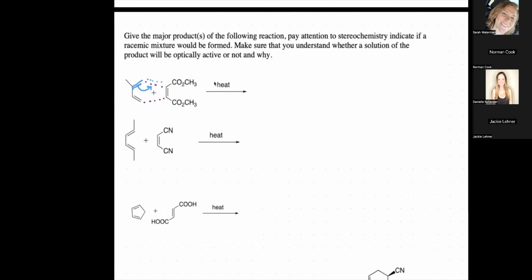So anyway, we draw that, so that goes there, then this one goes here, and then this one goes here. So that's how we know where, and so then this is going to be a 1, 2, 3, 4, 5, 6. So we're going to have the pentane, and then our double bond is going to end up there. We've got the methyl here, and then we have these there.